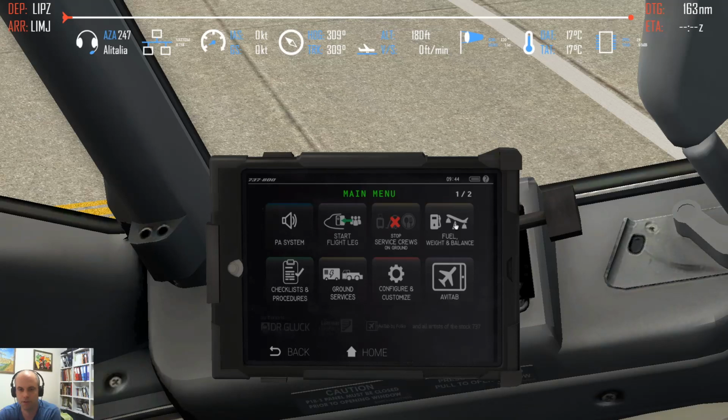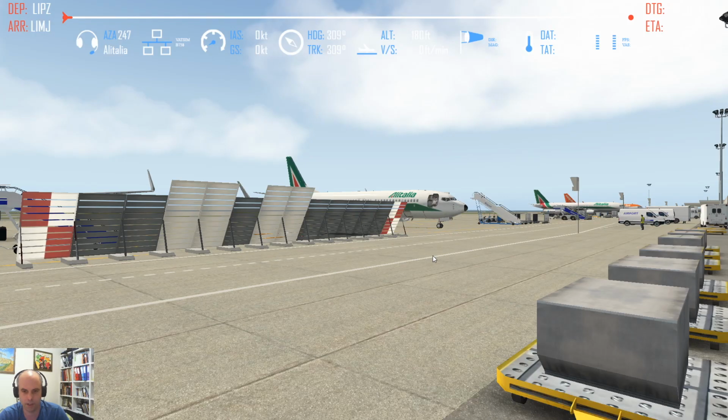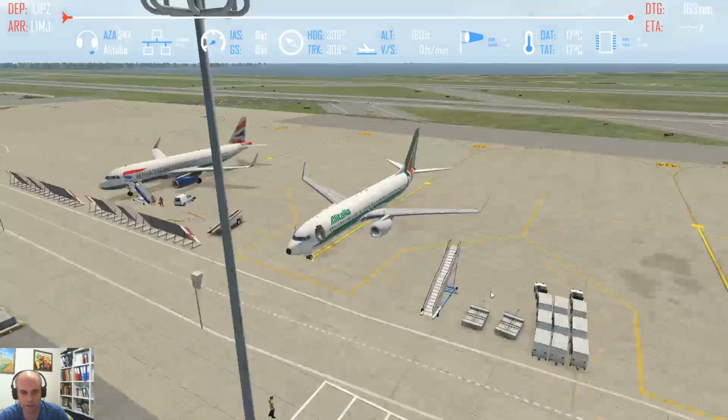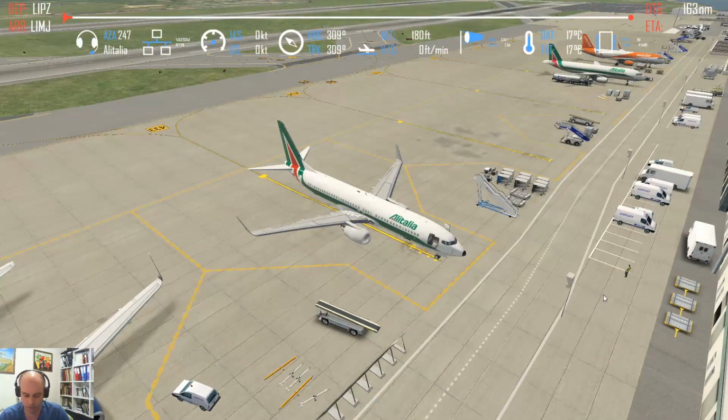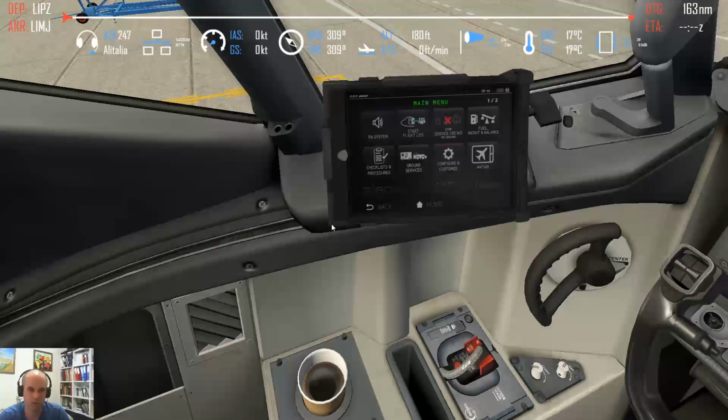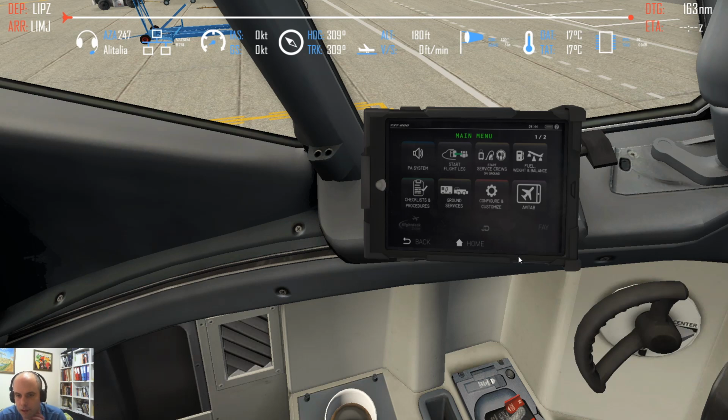First, crew is on ground, but I don't see anything is working there. This noise is a bit annoying, so let's stop it. The start flight flag, we'll leave it for now.